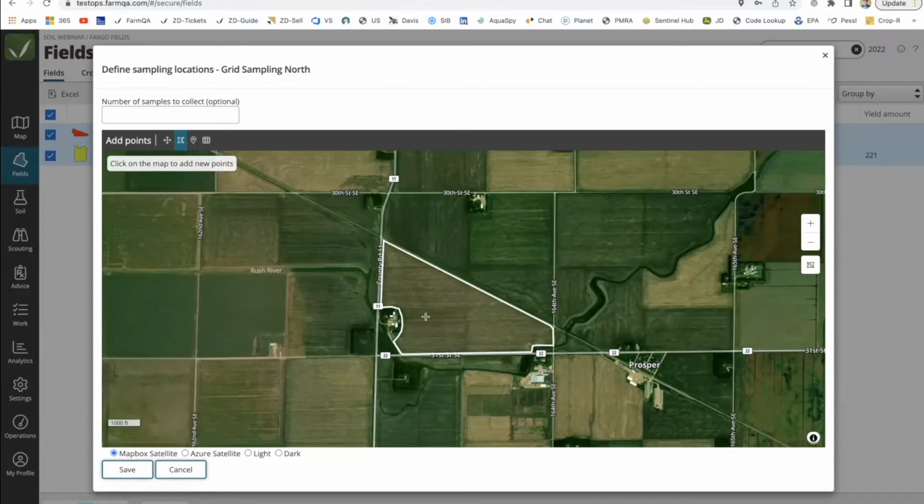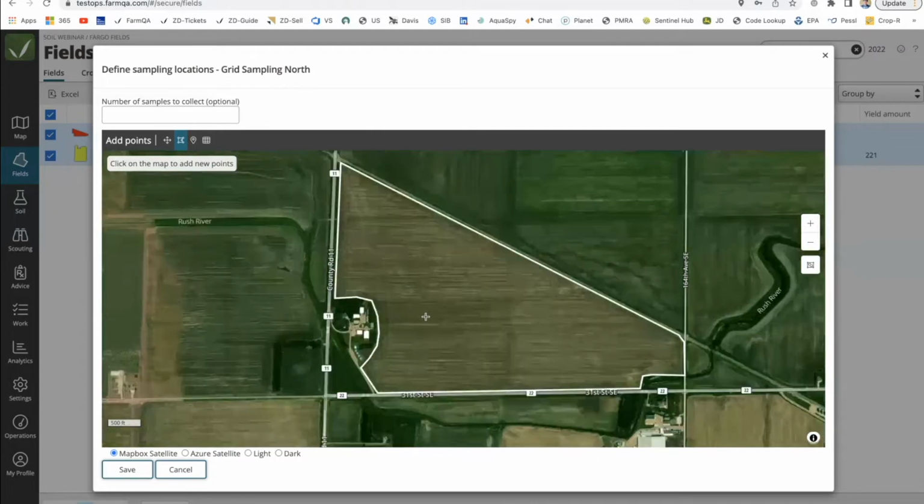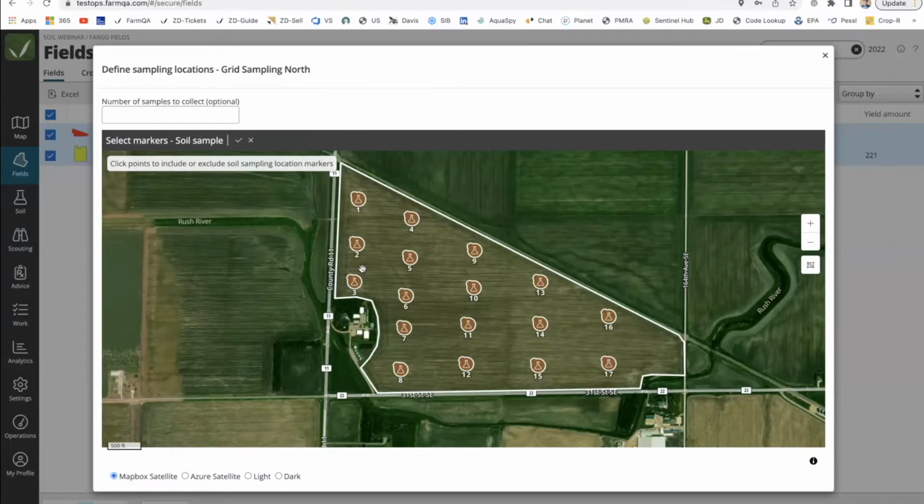So anyway, when we come into the north field where I mentioned already having predefined points, this is where we have an action pane in the top left. And so in this example, we have this little pin icon itself. What that allows me to do is it displays those existing pins. So this would have been a scenario where I uploaded from a CSV file from a previous system or previous season. And then within this particular task, I can choose which of these points I want to sample this season.